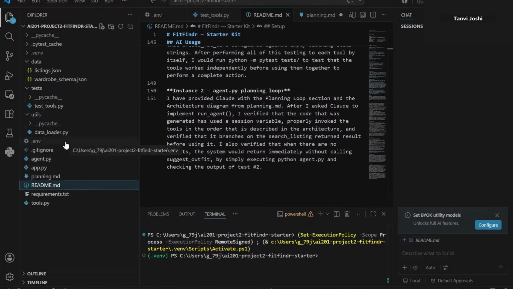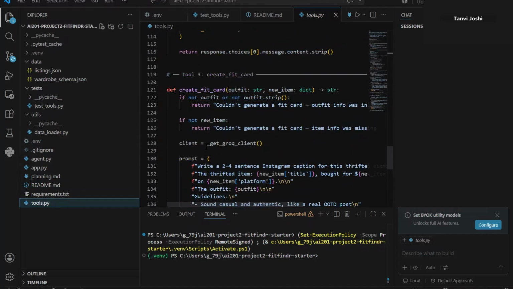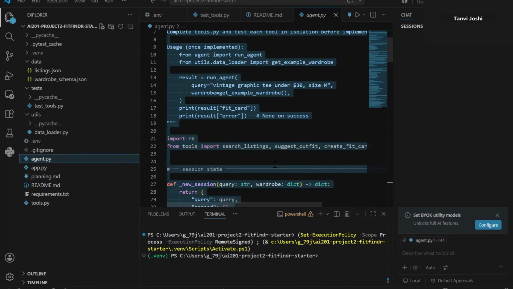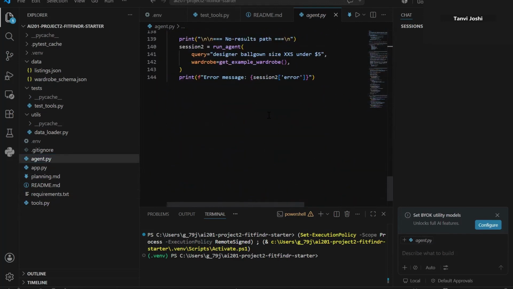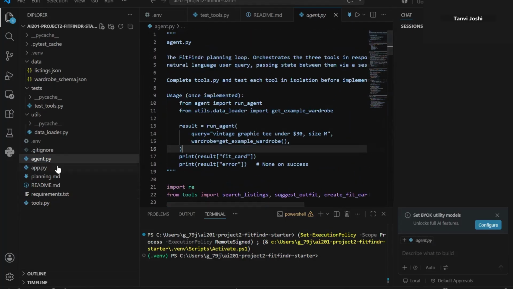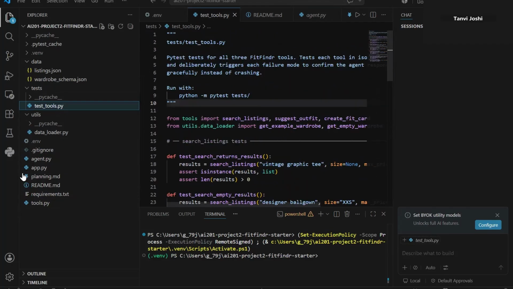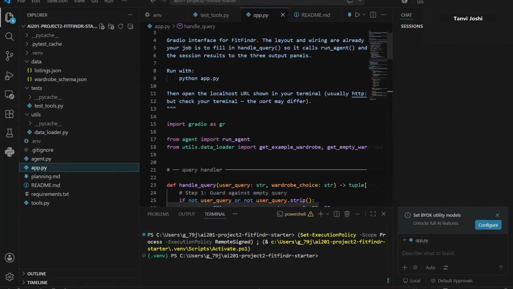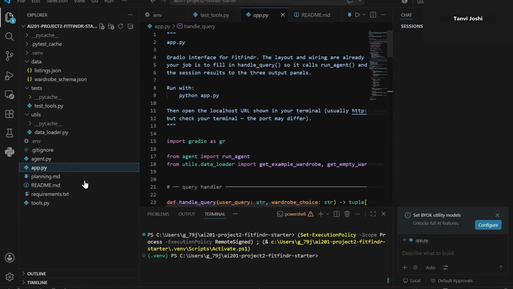And then on top of that, I had to implement some messaging here, and an agent.py. Just giving you guys a brief overlook. And I had test tool.py. So these were my test cases to make sure everything was running smoothly. And then finally, I had to implement an app.py. But that's it.